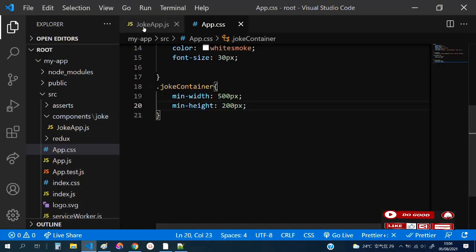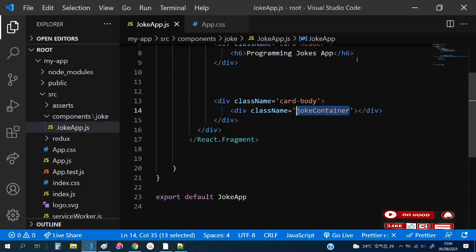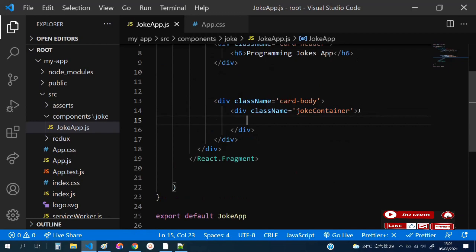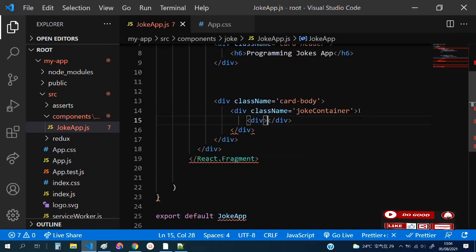So next, we need our article container. So we say let's create a div, then give it a class name equals article container.